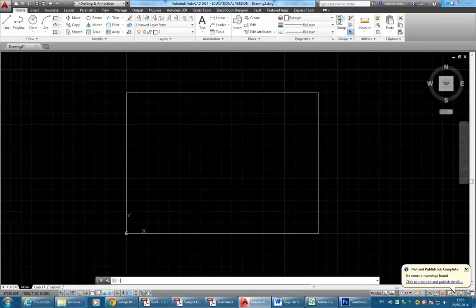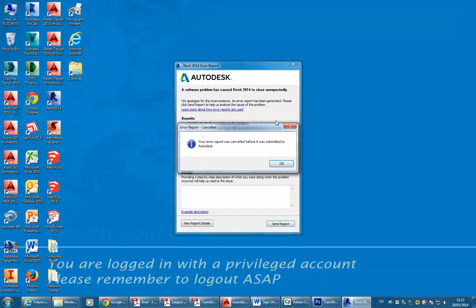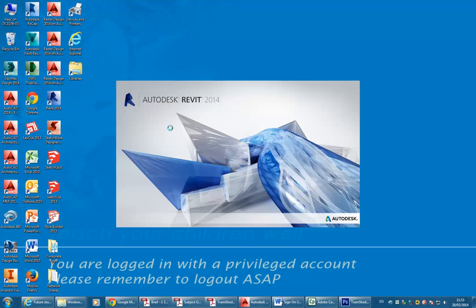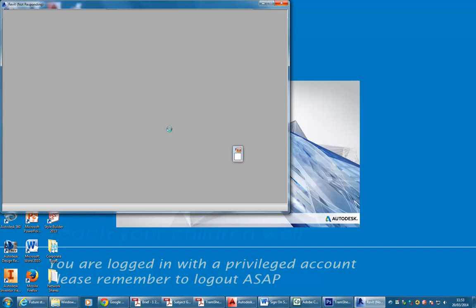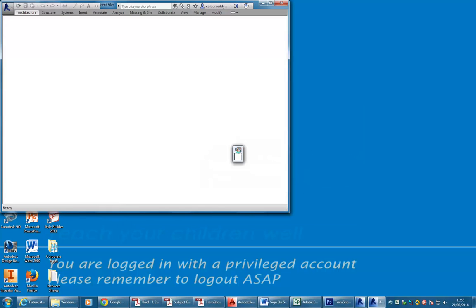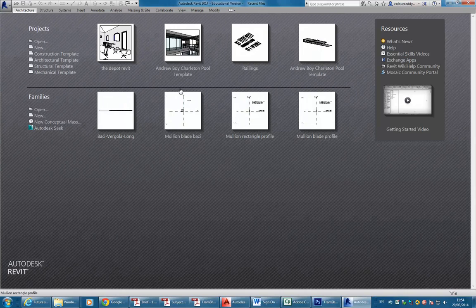Well, I was just going to show you that in Revit you can insert an image, and I'm sure you've inserted images before in Revit. So on the Insert tab, click the Image button, and you can insert any JPEG file. And that is a useful thing. So you'll often get things that are PDFs that you need to insert into Revit.